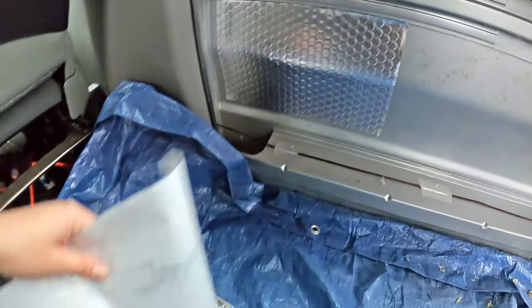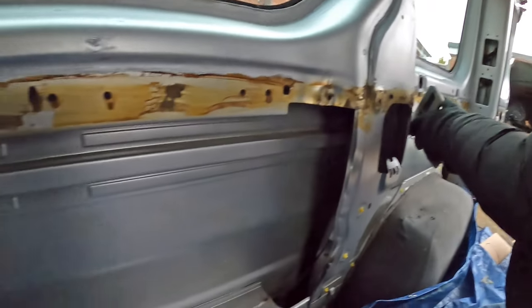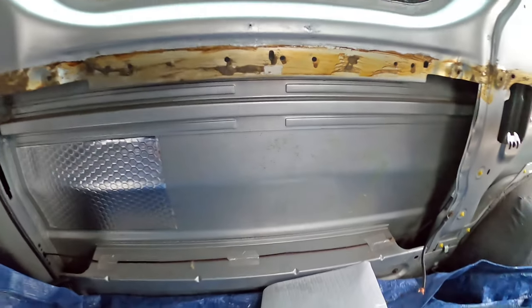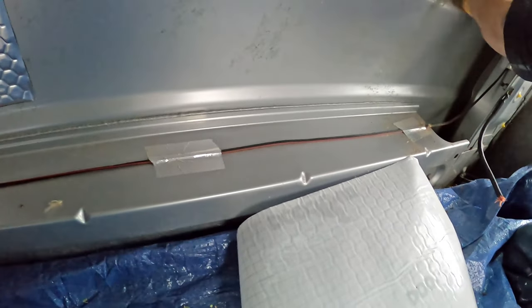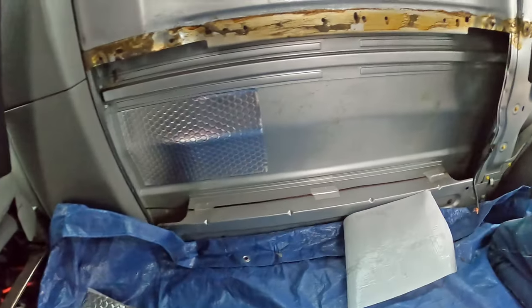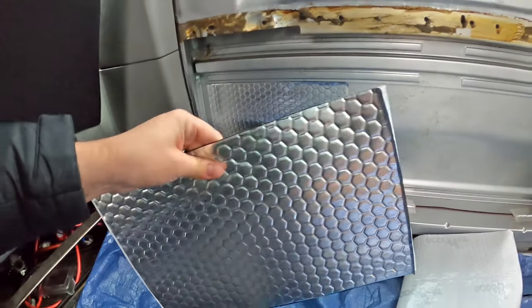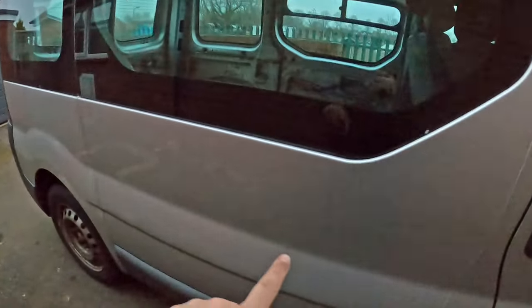Piece number one applied — just taking the sticky back off. Dad's working hard trying to get the rest of the residue off. We've done the absolute best we can on this back panel, getting rid of all the residue from the old installation that was stuck in, using a cloth to wipe the areas clean from dust and debris. We'll carry on applying. As the larger areas fill out, I'll start cutting pieces to shape and filling in more of the gaps. Just as the light's starting to escape on our second day, we'll be back tomorrow — in the next 30 seconds of this video.